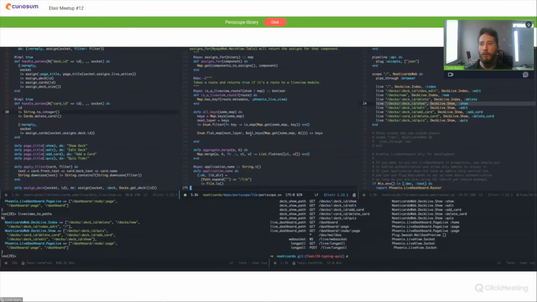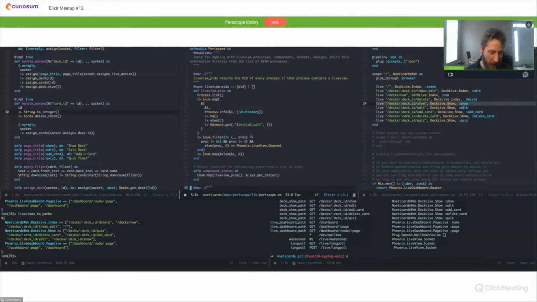But what I'm working on now, sort of the next step in this project, is going to be socket.watch. So the idea there is that we spawn a process, probably with start link or something like that, that watches a socket. And every time an assign changes, it would print a diff showing, hey, here's what the assign did look like, and here's what it looks like now. Maybe colorize it to make it easy to read. So what that will do is make it much easier to check what an assign is doing.